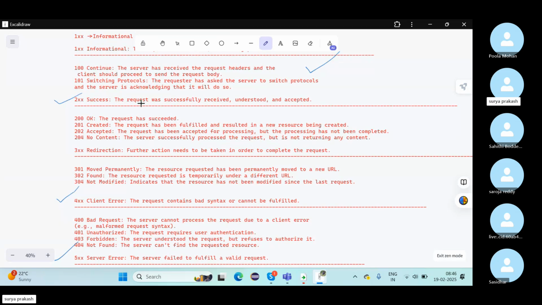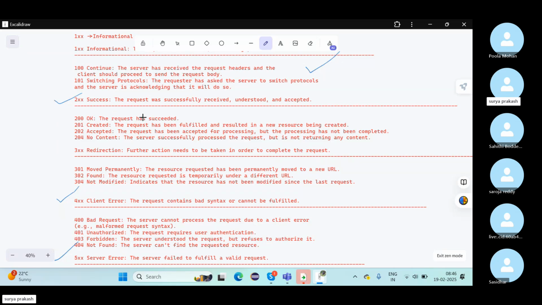That means the server successfully received the request, understood and accepted it. See, we already know about the 200. Once we send the request in Postman, it always gives OK only, except when we use post mapping. If you use post mapping, at that time it provides 201 Created; all the remaining times it gives OK only. Why? Because the request is working fine.